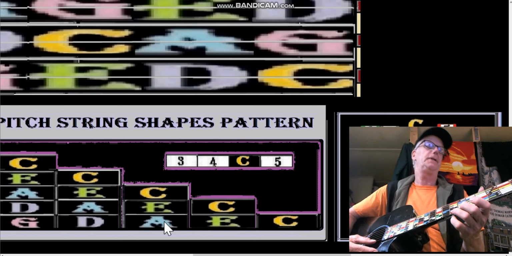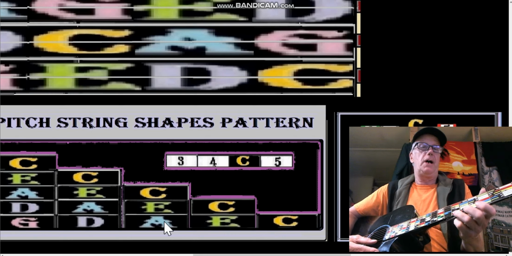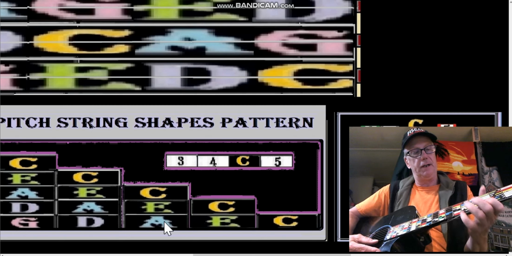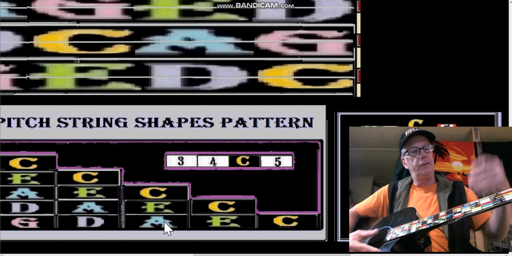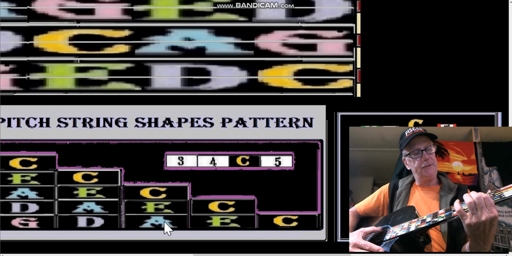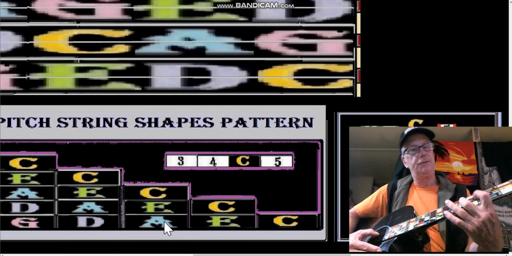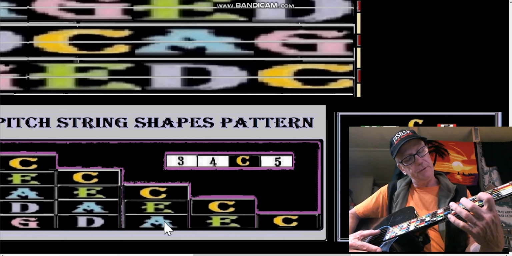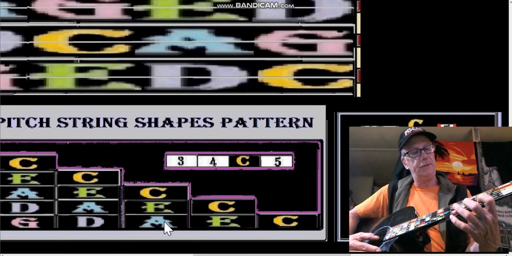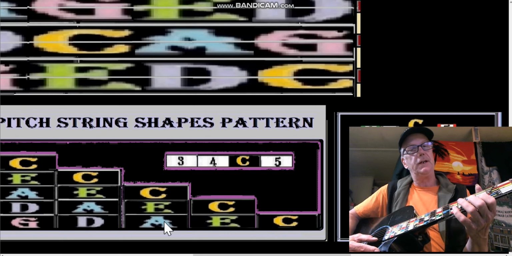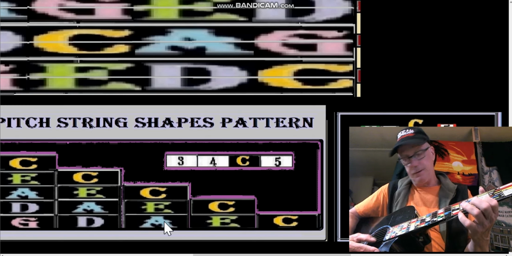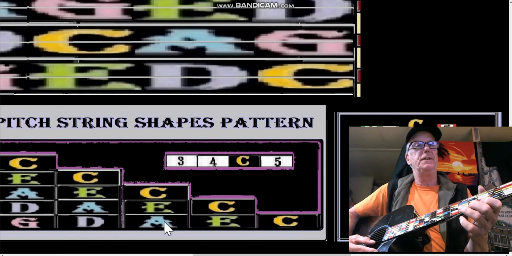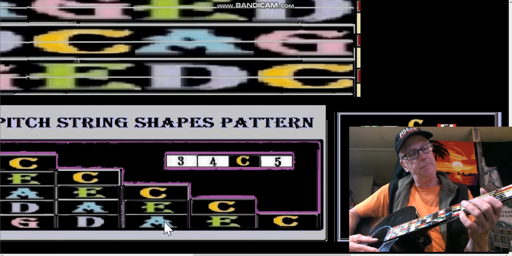Okay, so now we're going down. When you're deriving things, it doesn't have to play musically. You have to make sure you get it right when you're figuring it out. Again, let's do that. We got the C shape. Fifth of the C shape is the G shape. Fifth of the G shape is the D shape. Fifth of the D shape is the A shape. Fifth of the A shape is the E shape. But the fifth of the E shape isn't the B shape, it's the C shape. Messed it up again.